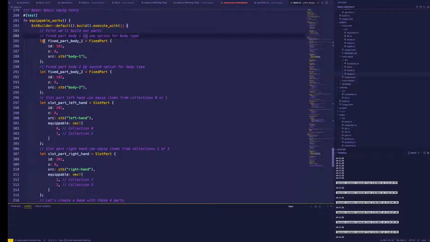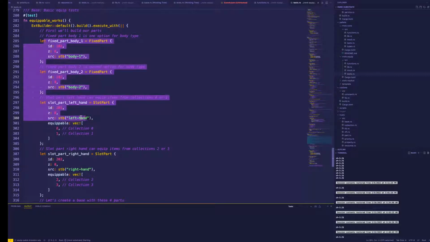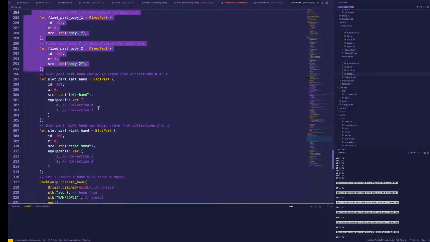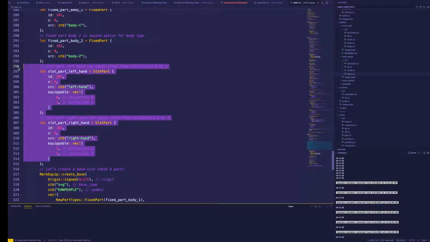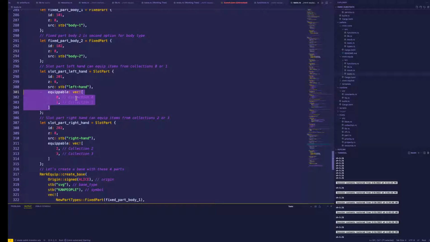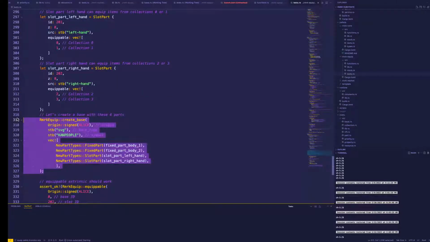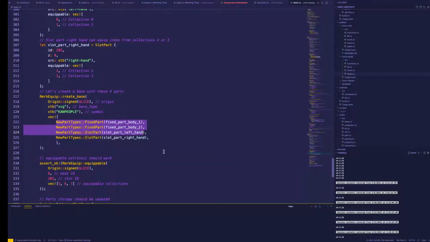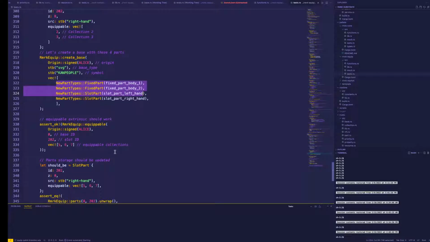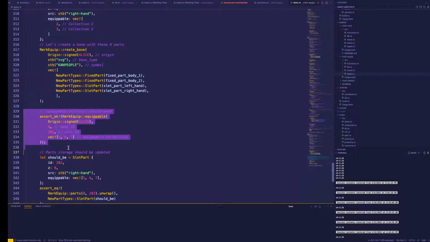So it's just dealing with the base. So we have some parts, a couple fixed parts which aren't relevant, and then a couple slot parts which are. We're going to change this equipable. So first we create the base, and it has the different parts, and then we run the equipable to change base ID 0, slot ID 202.